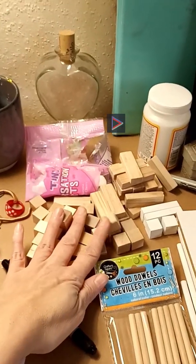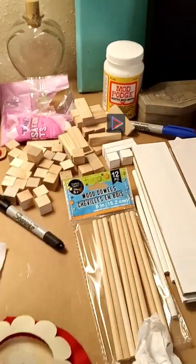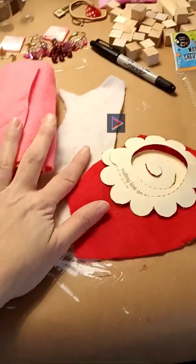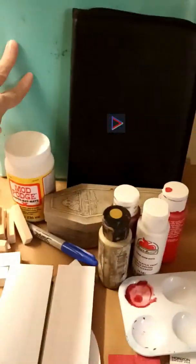I have the wood cubes. I have wood tower blocks. I have some Mod Podge. I have some wooden dowels. All of that is from Dollar Tree. I have some felts. I have a stencil. Also have stencils in here.